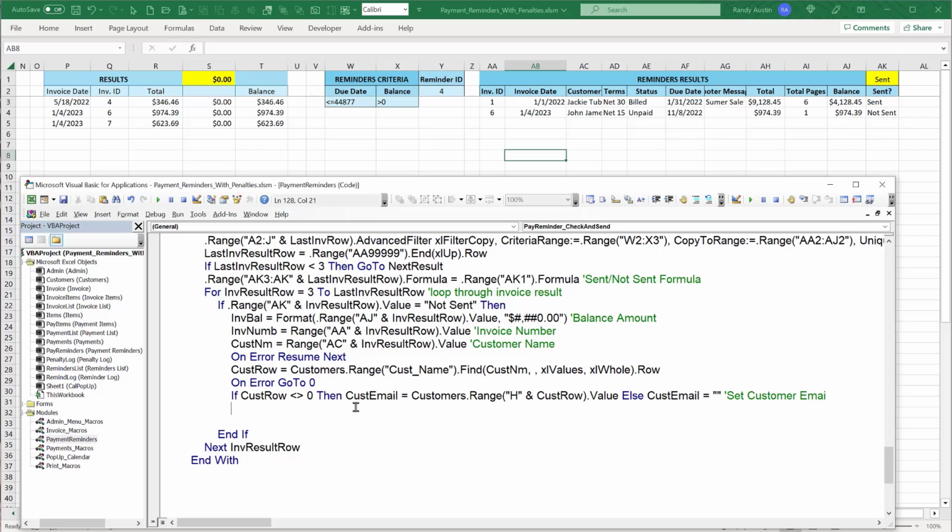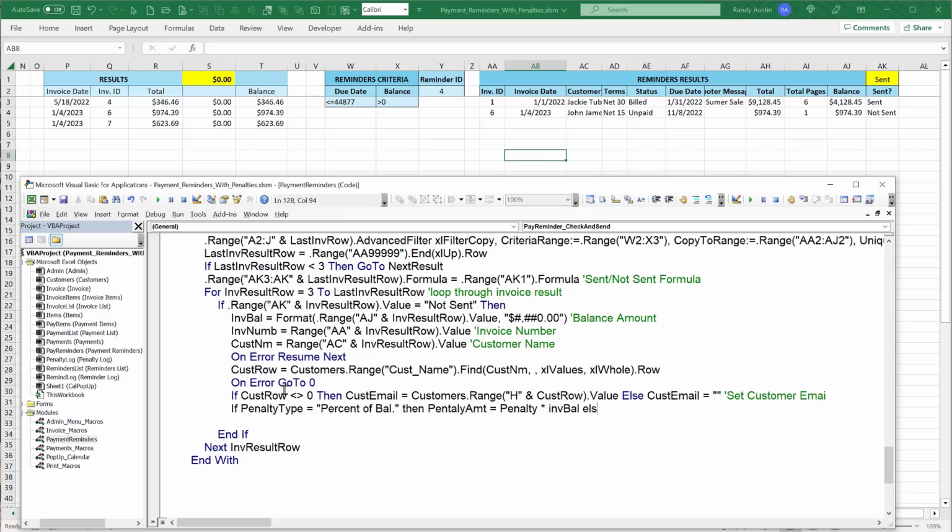So now that we know the customer email based on column H, we can then move on to the penalty type. So the penalty type is what? I really want to calculate the amount of the penalty. So if the penalty type is equal to percent, then we need to calculate based on a percent. So I want that percent, let's call it percent of balance. Okay, so if it equals that, then the penalty amount we're going to calculate is simply equal to penalty times the invoice balance, right? It's a percentage, so all we're doing is multiplying the invoice amount times the invoice balance.